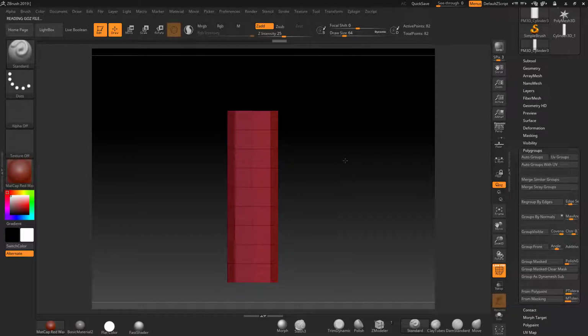And what I need to do now, our UVs, so what I need to now is put a cap on top and bottom because we're going to do a multi-mesh insert, and I want a cap at the end of the rope and a cap at the beginning. So I'm going to press the Control key and I'm going to mask across these, and I'm going to press Control and W, or you can click group masked.